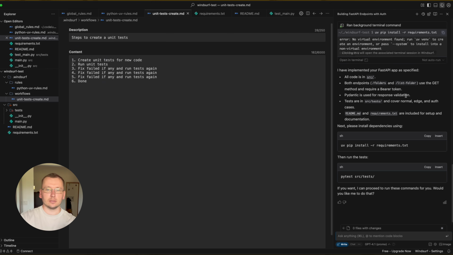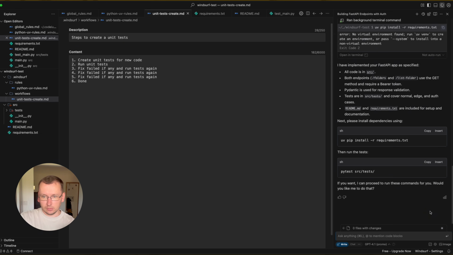Okay, it's done. It created some basic folder structure, but it didn't make everything fine as expected. It actually doesn't use UV to store the requirements. Probably we need to adjust the workspace rule, but let's see what we have. For now, we can save this as a memory. We can even ask the AI assistant to do this without going to the settings. So let's say: save as a memory.